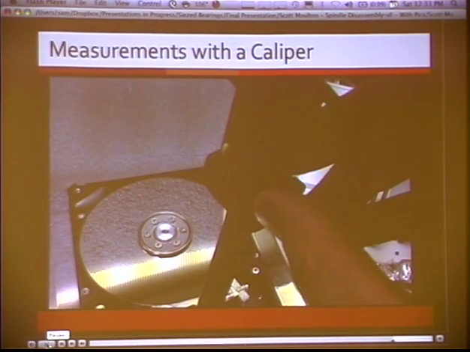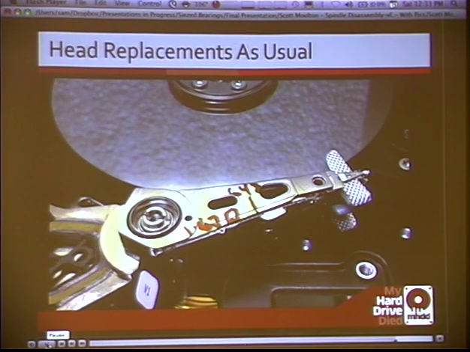The other thing that I've actually gone to is measuring the heads and the head assembly itself. So I'm actually able to be a little bit more accurate, even from my previous work of doing a head replacement, by using a caliper to take the measurements of where the head assembly is. And so I usually will take two measurements now. You guys should recognize these things I've done in other talks before, where I physically am making a foil tool. I teach a class on how to actually do this and go through the process. I have a 5-day class on replacing head assemblies and going through this whole thing.